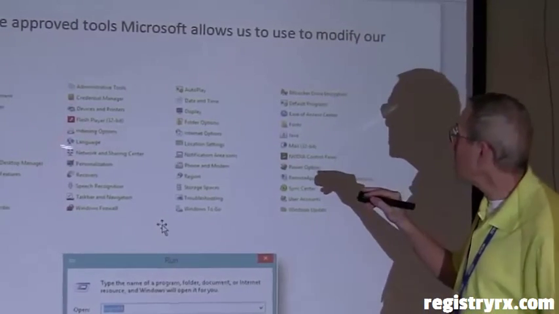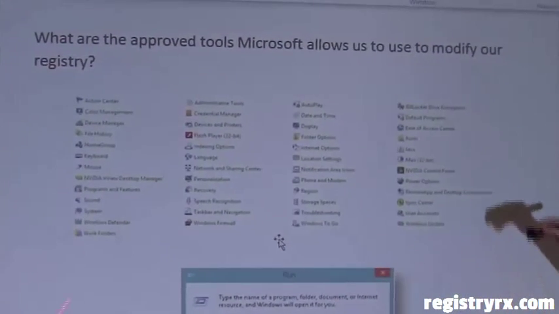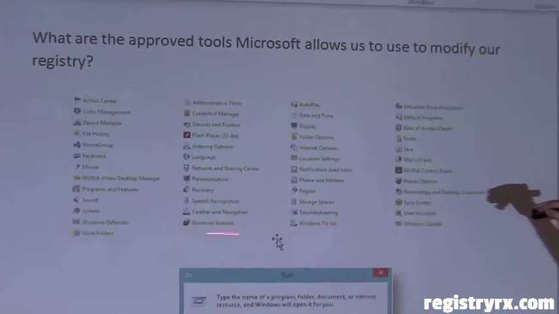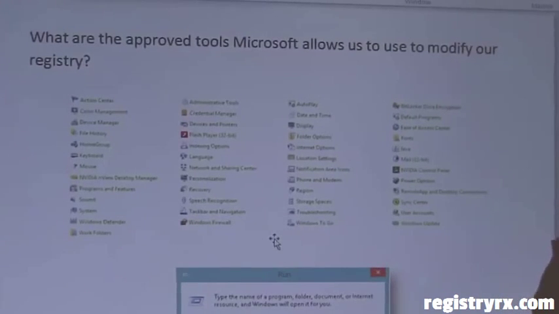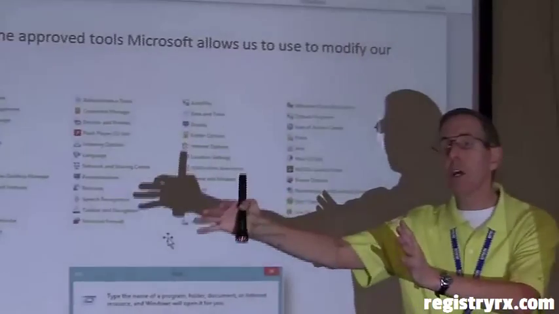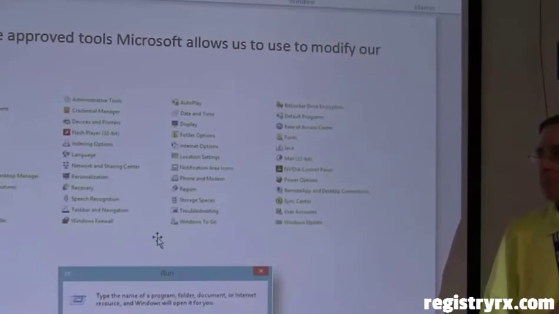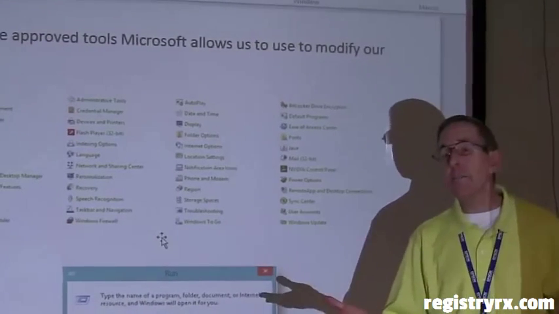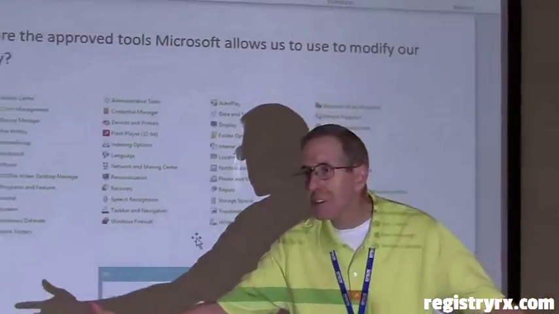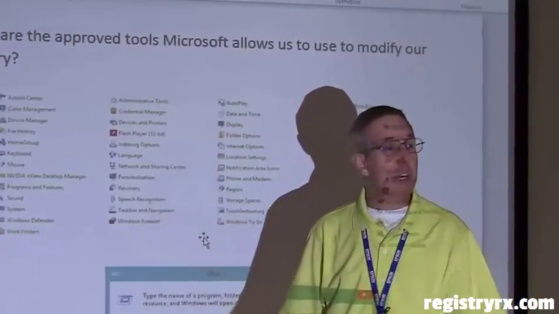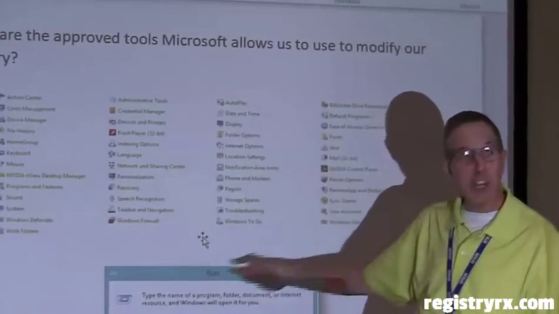So when I go in and I change language, I'm changing what? Registry. So all these things are simply modifying your registry, and Microsoft allows you to use your Control Panel. And listen, when I send out a box to the enterprise, what is one area I don't allow users to mess with? Does anyone know what I hide from users when I take a box and I put it out in my enterprise? What do I hide from users? Control Panel. I don't want them in it. Even though it's safe and it's approved, do I want them changing?